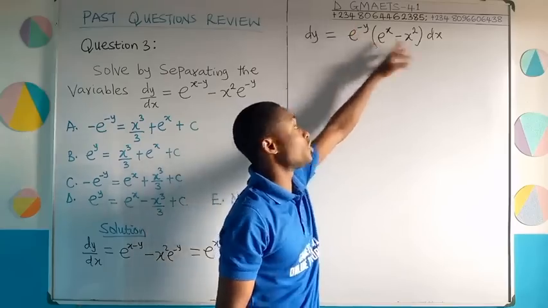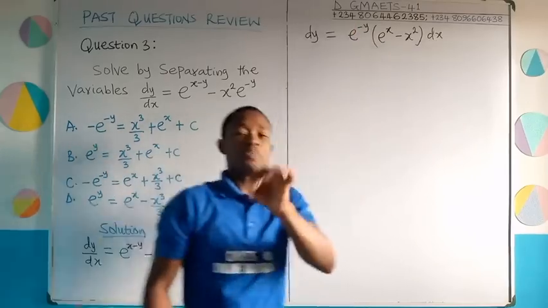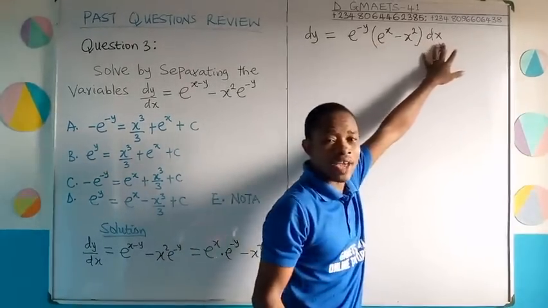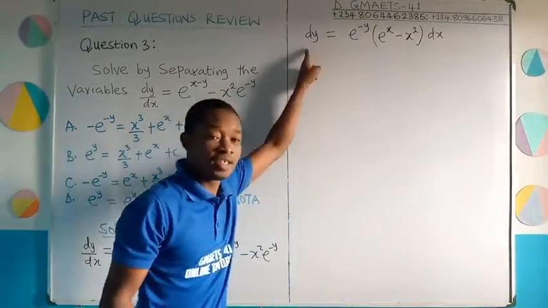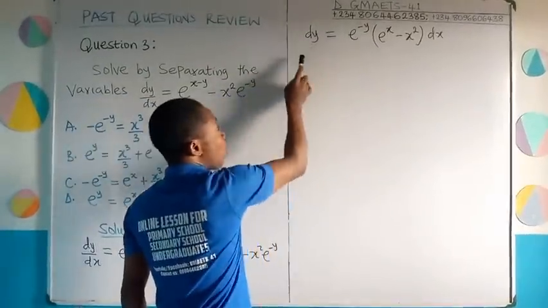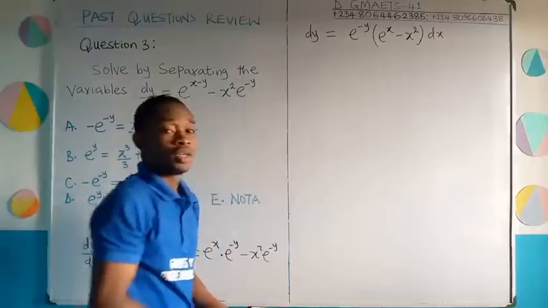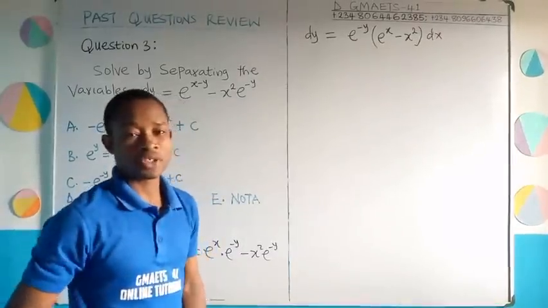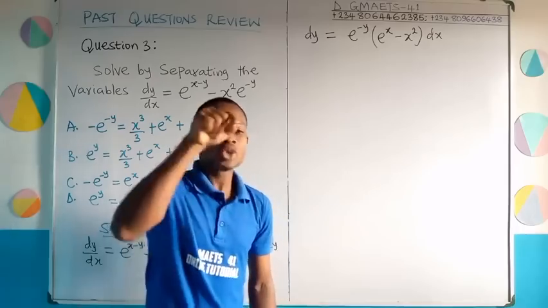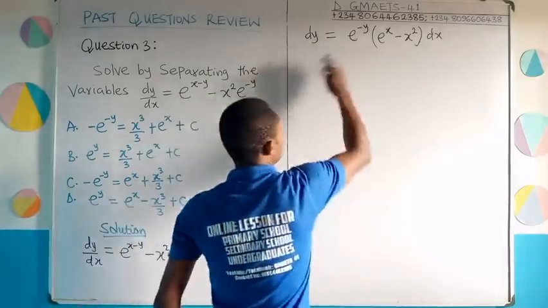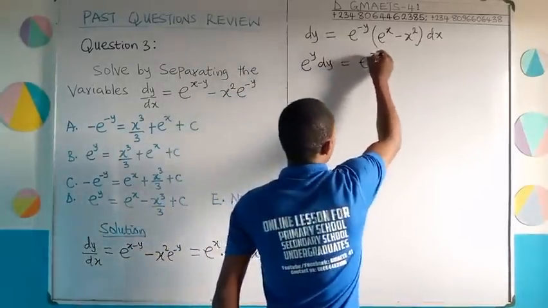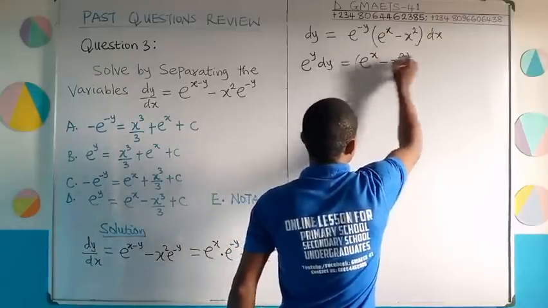We don't need this y variable here, since the x cannot be a controlling parent of y variable. There's the x terms, they can go with the x, but this y will have to come with the differential coefficient, the dy. And of course, bringing this term here is going to come as 1 over exponential minus y, which of course is the inverse of exponential negative y. Mathematically, that is still the same as exponential y dy, that is if this should go as a numerator. Exponential y dy equal to exponential x minus x squared and then dx.